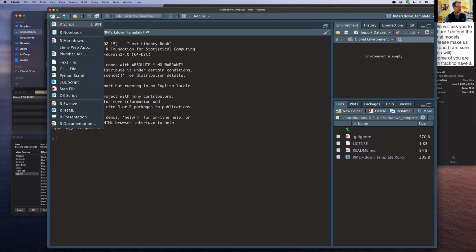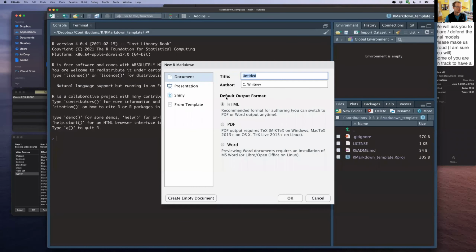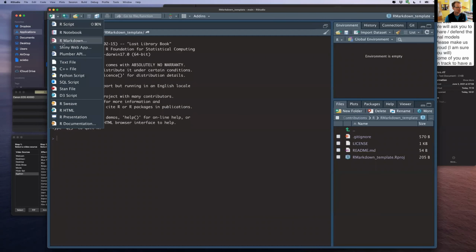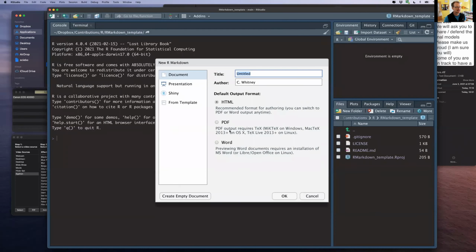Of course, we remember we want to open a Markdown file, which is just that default option here. You have a drop down and you can choose from the list depending on which packages you have installed. This list may be longer or shorter. With the default settings here, we're just going to create a document, leave it as the default untitled. This may be your name or it may be something else. You can leave that as default as well.